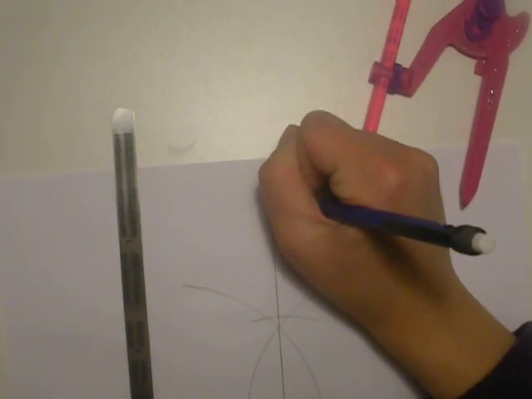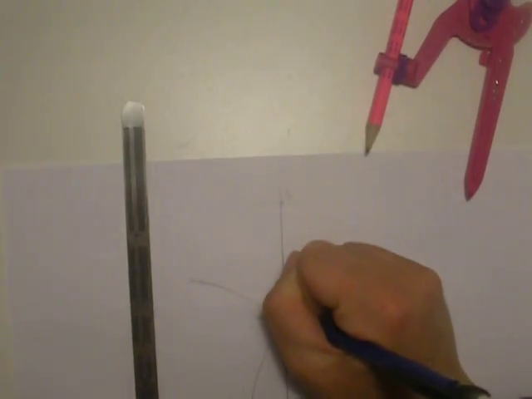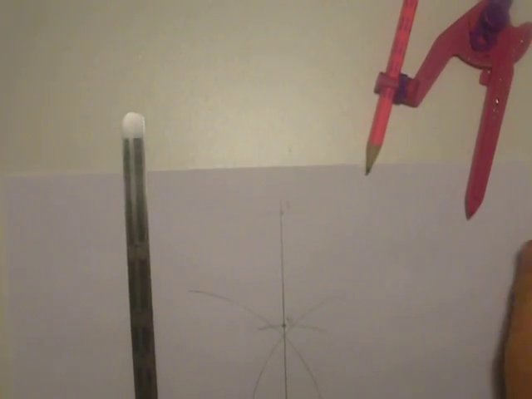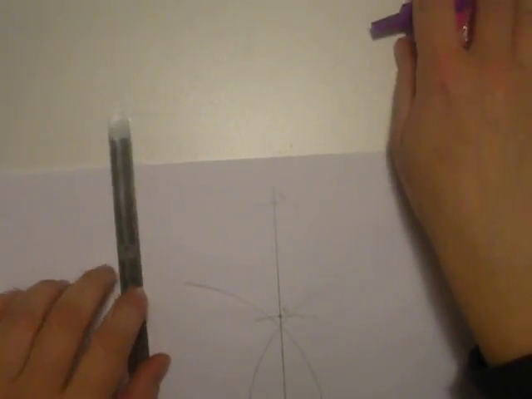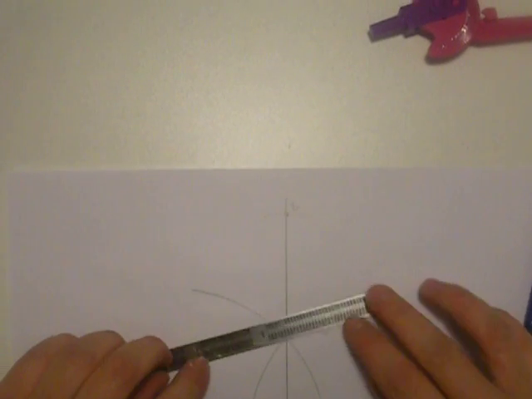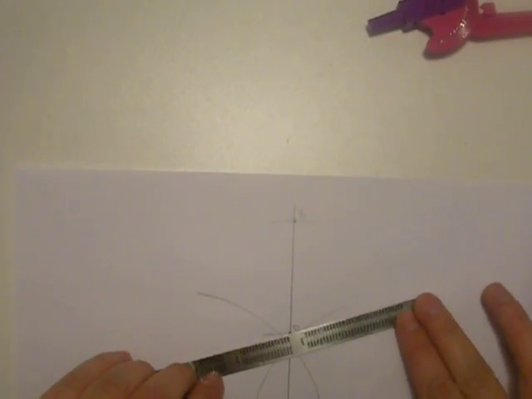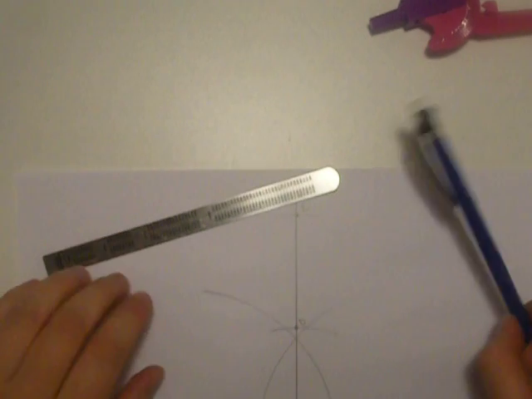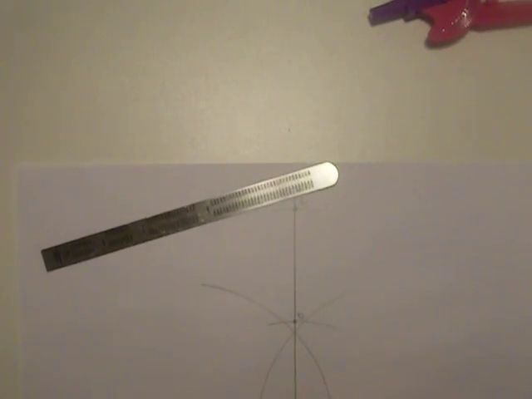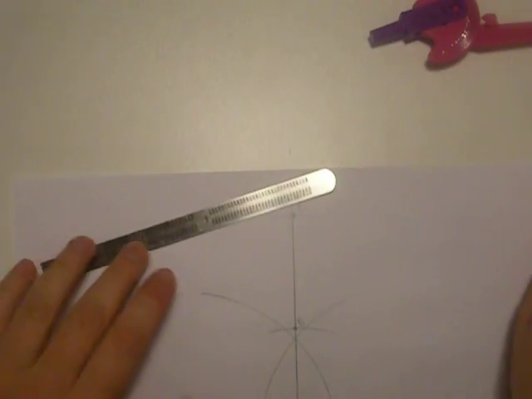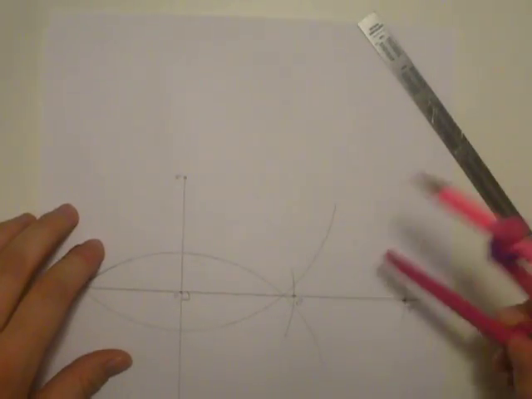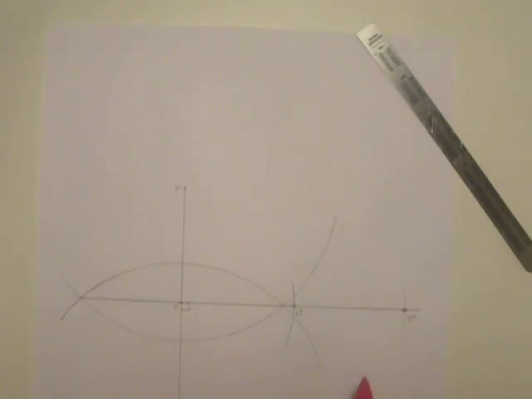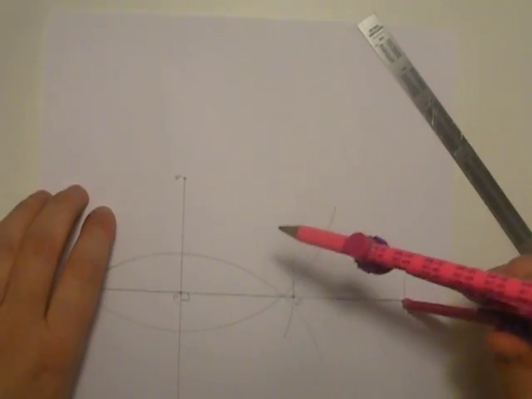Now we have E, D, and C. We're going to create another perpendicular bisector because if we were to just use this point, there's no guarantee that our line would be straight and that we would have a 90-degree angle. Remember that this is a 90-degree angle because this is a perpendicular bisector. Perpendicular means it's a 90-degree angle. So we do the same for C, D, and E as we did for A and B.